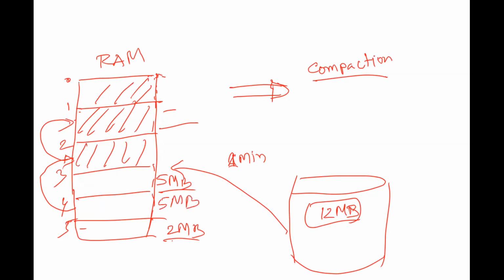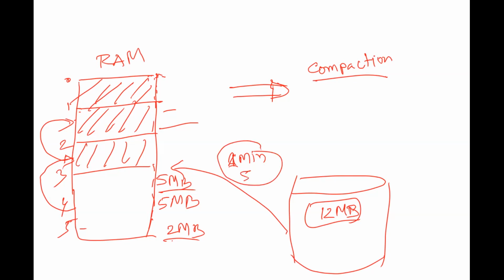So now you can see that all the processes are together right now, and all holes are together right now. So this is now a big hole in here, and all the processes are together. So this is how you can solve your fragmentation problems. Every certain time interval, here our assumption is every 1 minute, or every 5 minutes, or every 30 seconds.